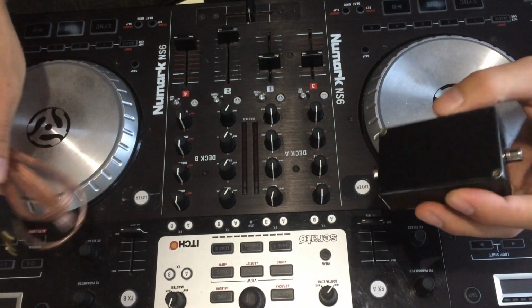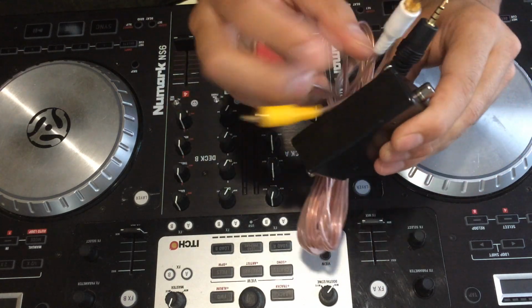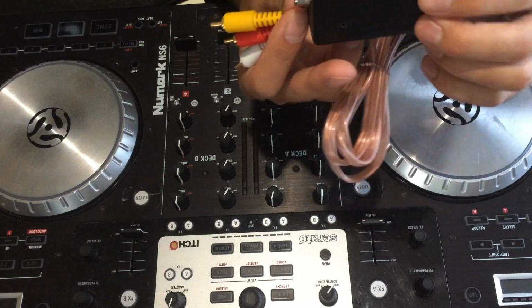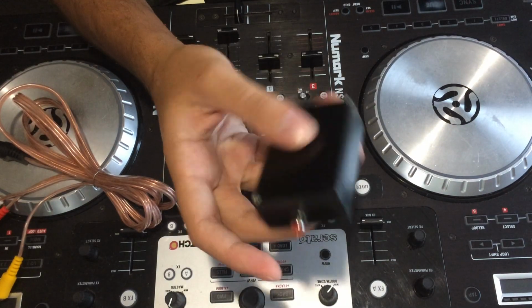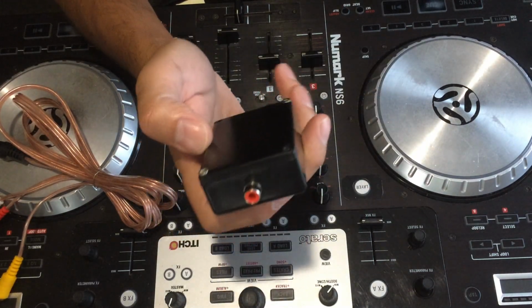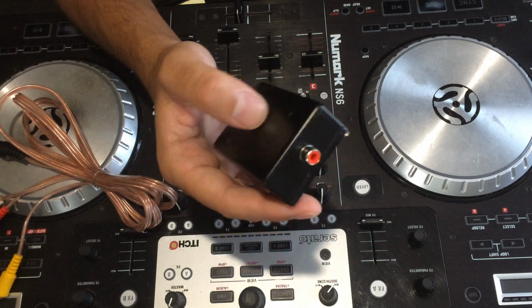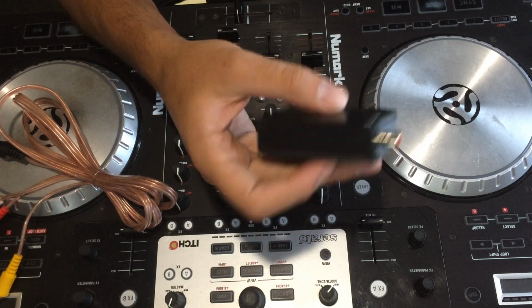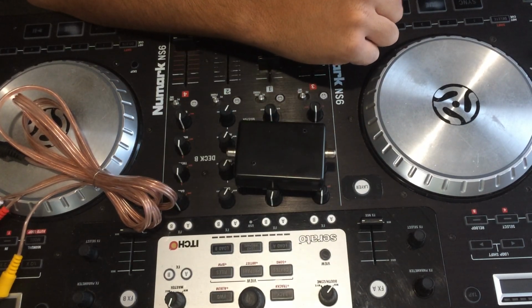So the box is, in essence, the cable, if you can view it like that. You've got your input and your output, but in between here's what the cable doesn't have, and that's where the magic lies. Built-in DC protection, built-in crossover, balanced audio inside. There's no way you can blow your input. It's basically bulletproof.